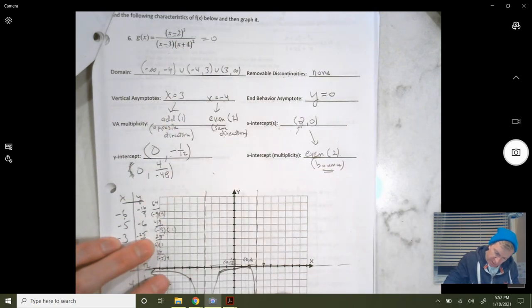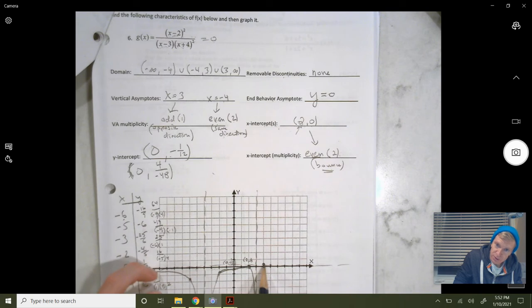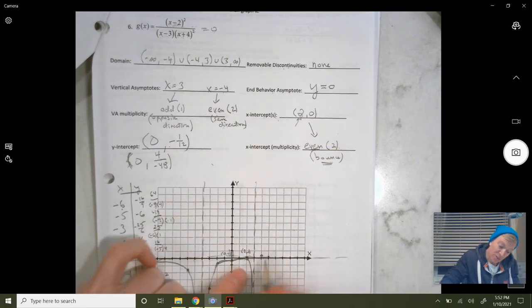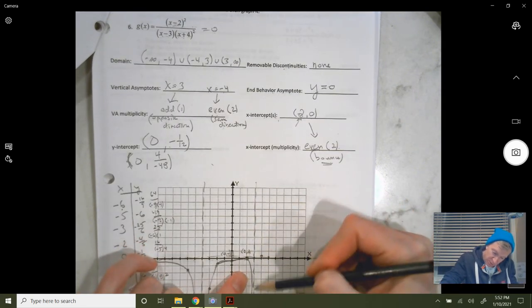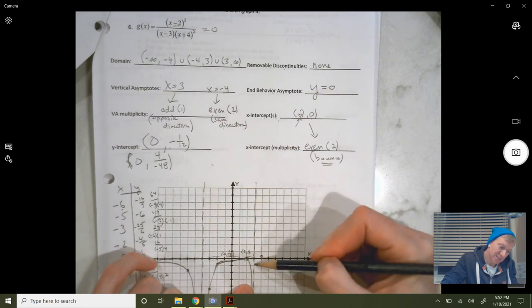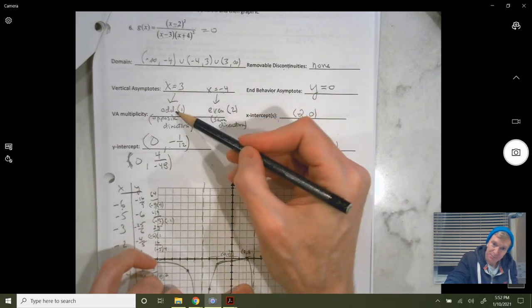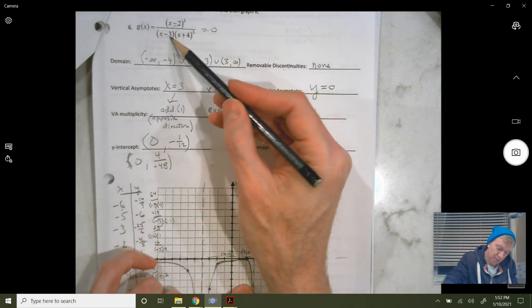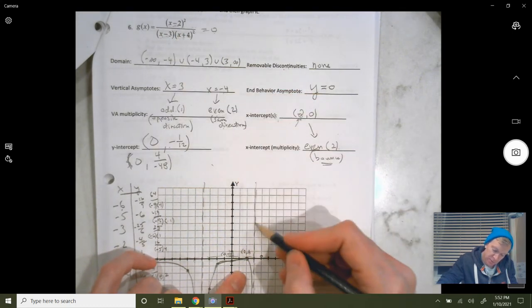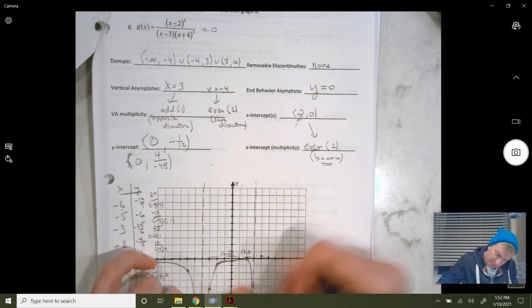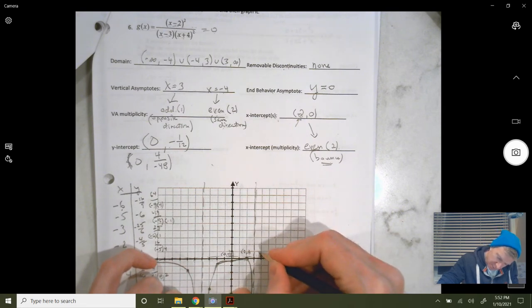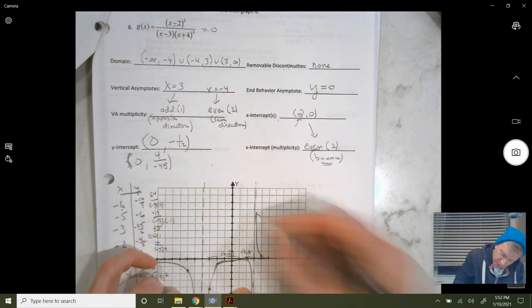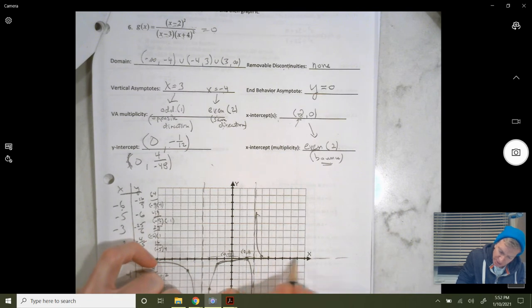Okay. Then over here, we know we go through this point. We know for this asymptote, x equals 3, the multiplicity was odd. Okay, we know that because the x minus 3 is only to the first power, which is an odd number. So we know approaching this asymptote from the left, if this side's going down, this side's going up. Okay, we know there's no more x-intercepts over here, so we can't cross here. So we know that that's going to go this way.